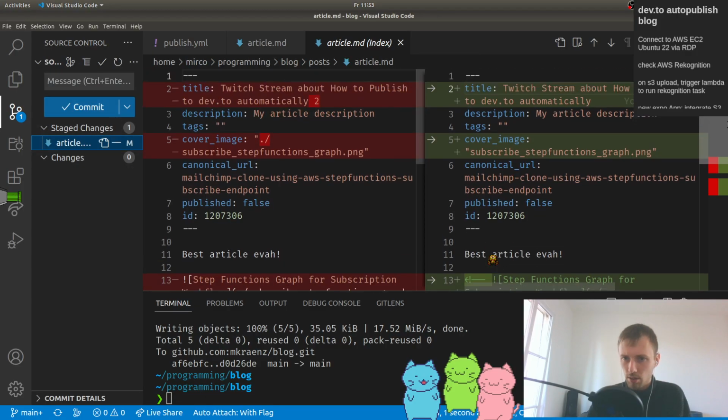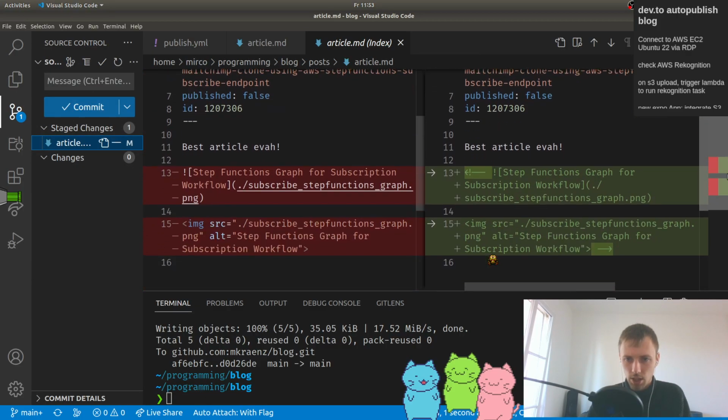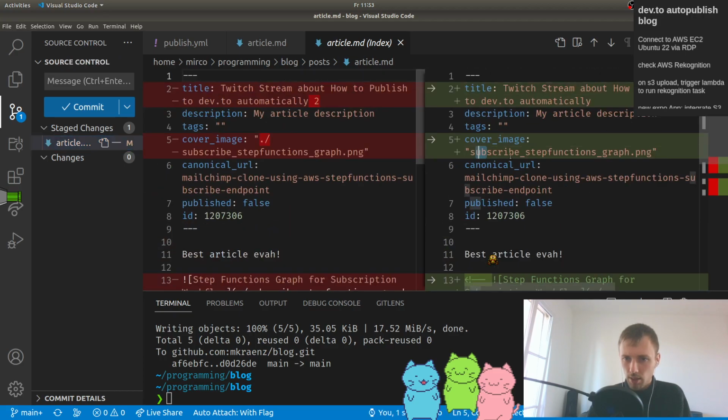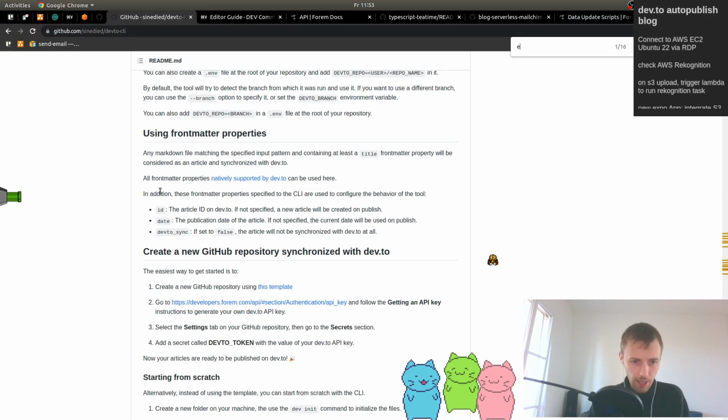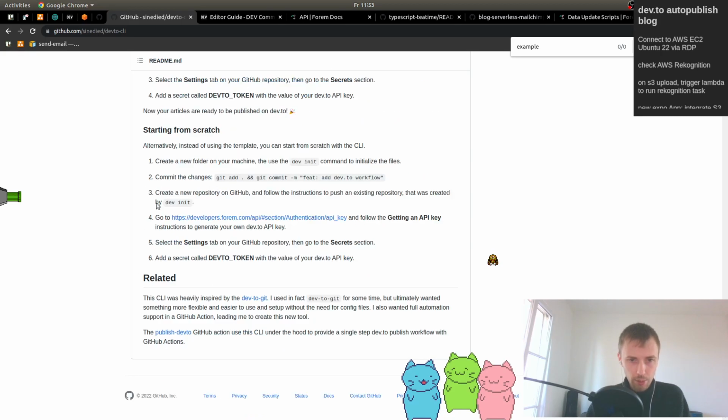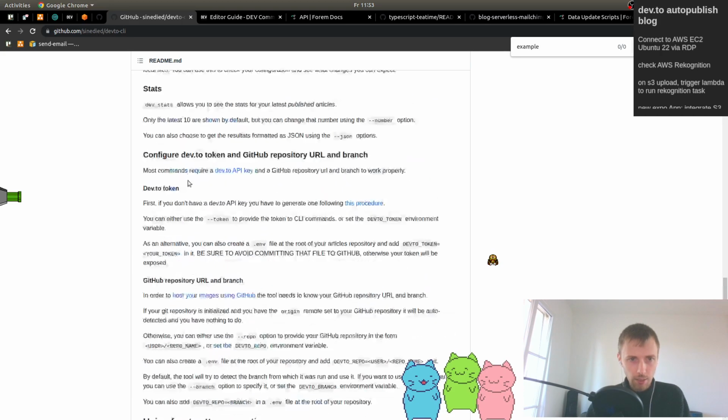All right. Let's push this change, trying to get the cover image working somehow. Feature. They do not have an example, do they? Example. No, unfortunately not. They should include an image inside of their example, I think.